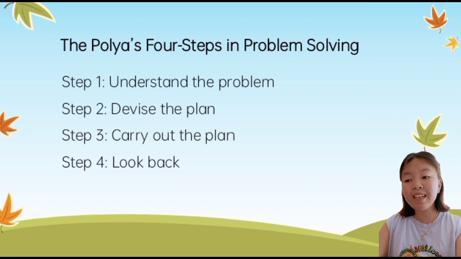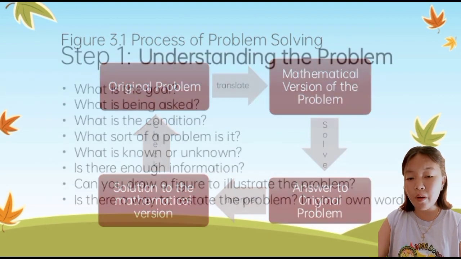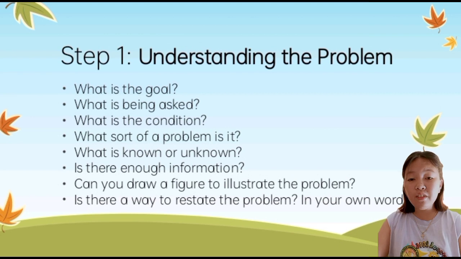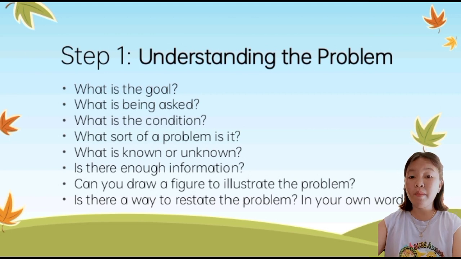Usually, a mathematical problem is presented in words, whether orally or written. We will solve the mathematical problems using mathematical symbols and then interpret the answer. You can see in figure 3.1 the process of problem solving. So, here are the 4 steps in order to solve the problem. Step 1. Understand the problem. Sometimes, the problem lies in understanding the problem itself. To help us understand the problem, we might consider the following.